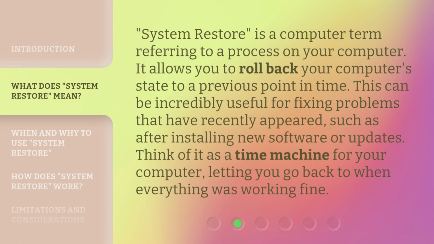System Restore is a computer term referring to a process on your computer. It allows you to roll back your computer state to a previous point in time. This can be incredibly useful for fixing problems that have recently appeared, such as after installing new software or updates. Think of it as a time machine for your computer, letting you go back to when everything was working fine.